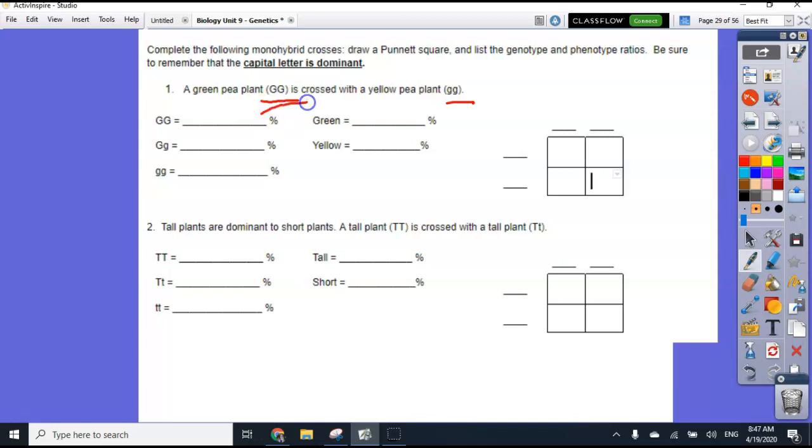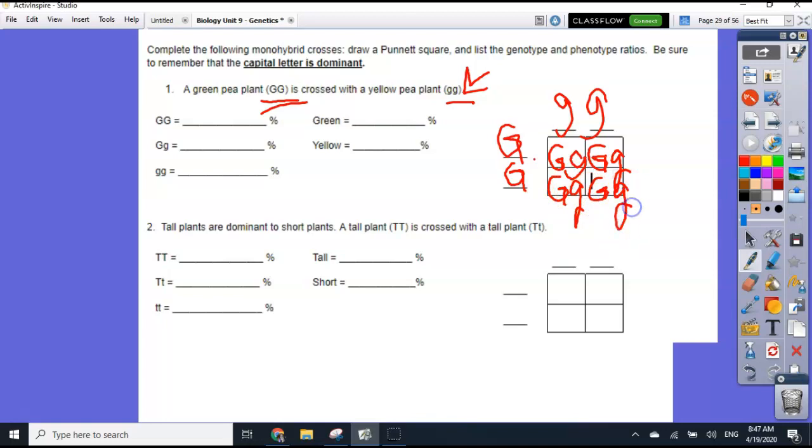So I'm just going to take this first one, put it on the side. If you put it on the top, it's okay. You'll still get the same answer. This one is going to go on the top. Hopefully you can read my atrocious handwriting. All right, so remember what we do next? We're going to take these letters and fill them in, right? So in this first one, I'm going to have a big G and a little g. The second one, a big G and a little g. Third one, big G, little g. Fourth one, big G, little g, okay?